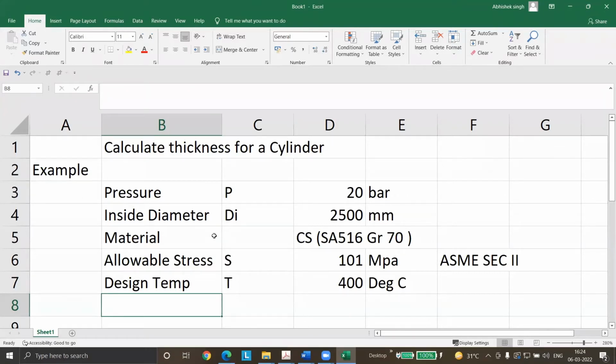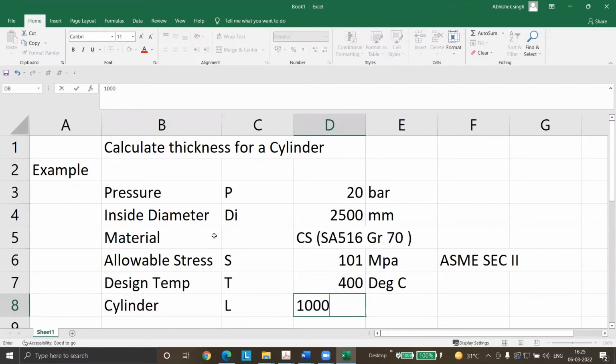Yes, no? Sufficient for design? Sir, length. Yes, we need the vessel length, right? Or the length of the cylinder. So we'll not call it vessel. Right now we are just focusing on the cylinder. So we need the length of the cylinder. Let us take it as 10 meter.